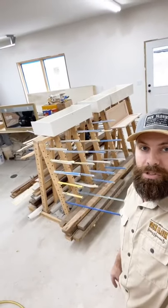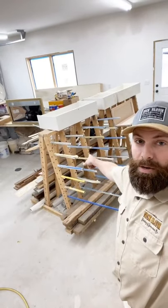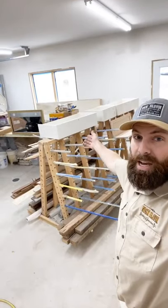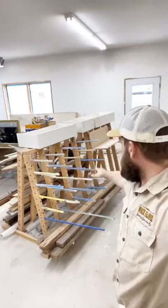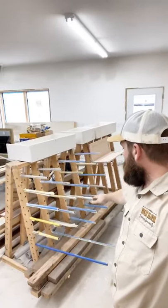So this is what we use for racking our cabinet doors here. A bunch of 2x4s that I drill, and we use electrical metal conduit. And this is modular. This can come apart. It's got door hinges on the top. You pop the pins out, throw it in the back of a van, take it to a job site. And then, yeah, this is modular. So all of the cabinet doors for my house fit right here.